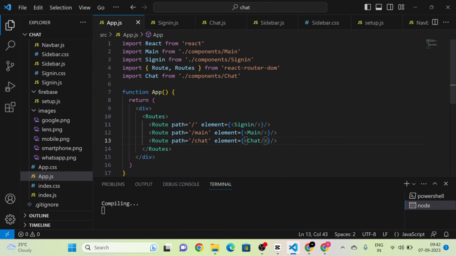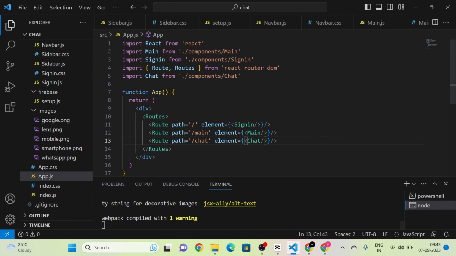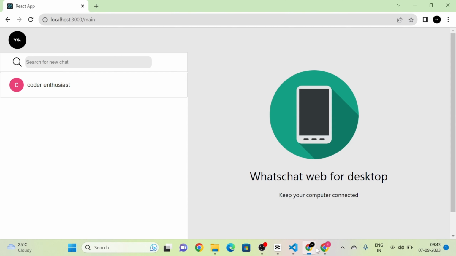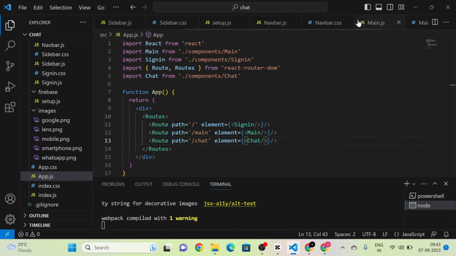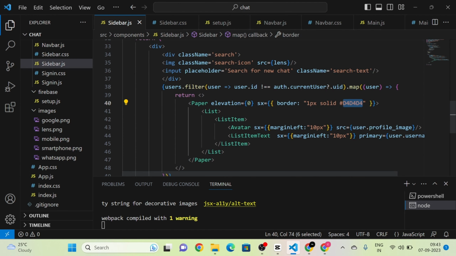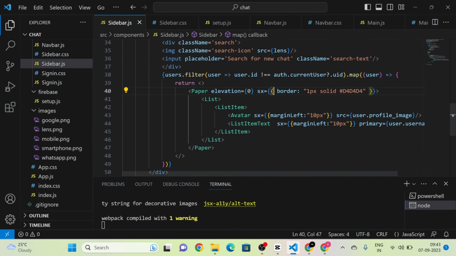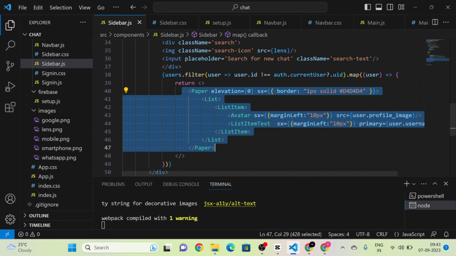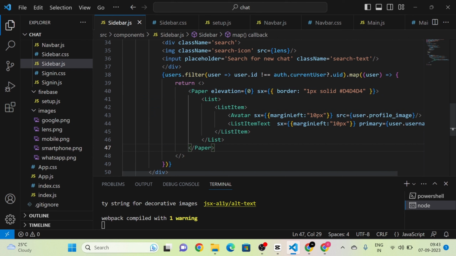Next, when we click this user, we should be redirected to the chat page of the user. For that, in the sidebar, we need to give a link to this whole component.